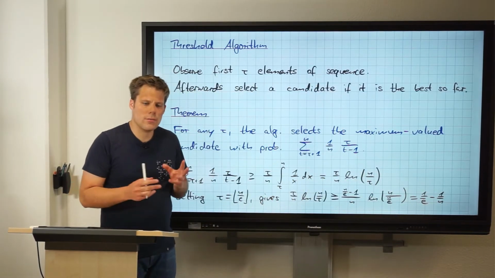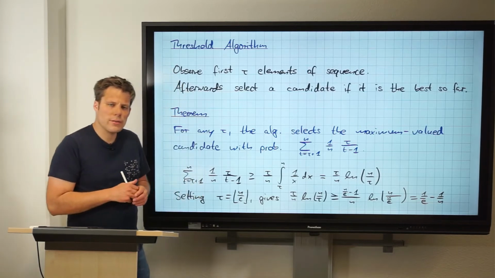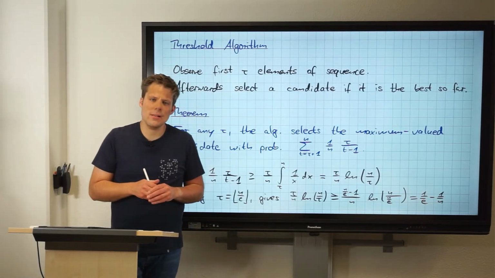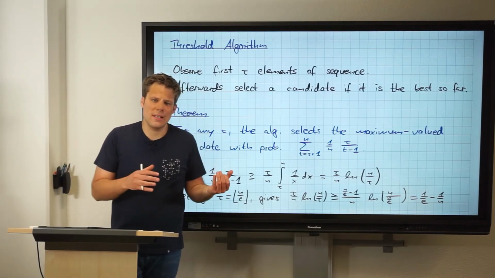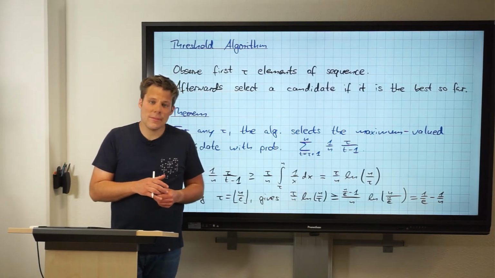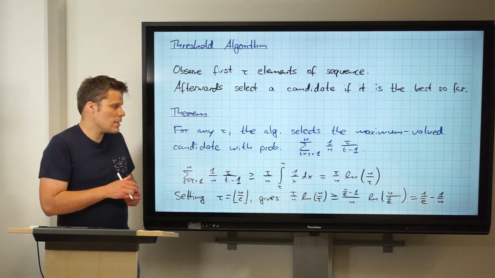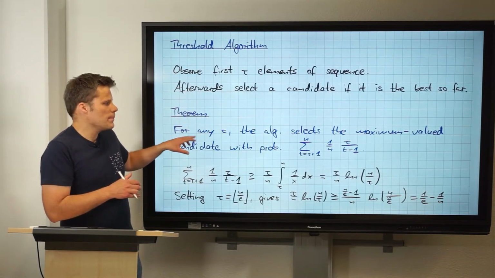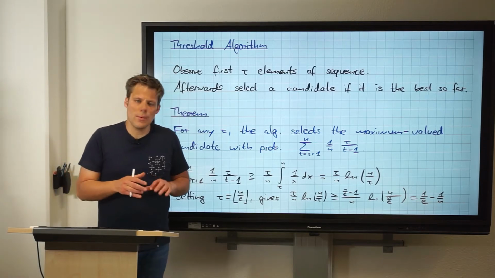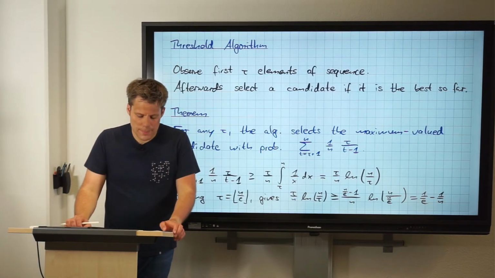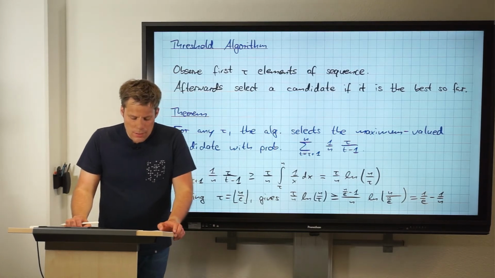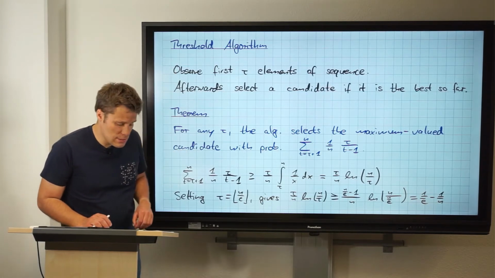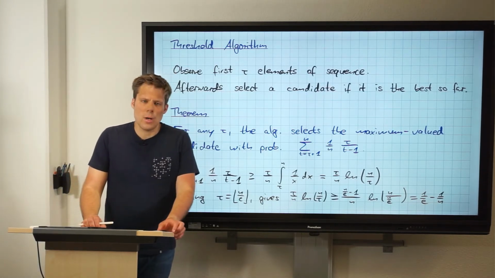And if you now realize that large values of n are somehow without loss of generality, because you can always add candidates of negligible values to your sequence, then you'll see, okay, the probability here that you select the best candidate will be like 1 over e. So this means there is an algorithm which selects the best candidate with probability 1 over e.